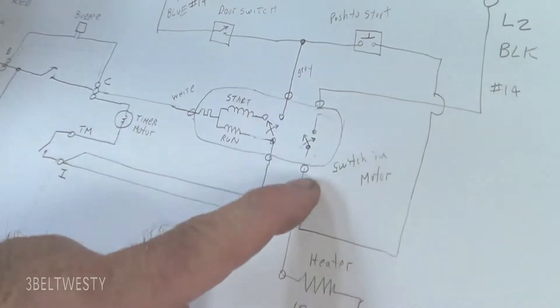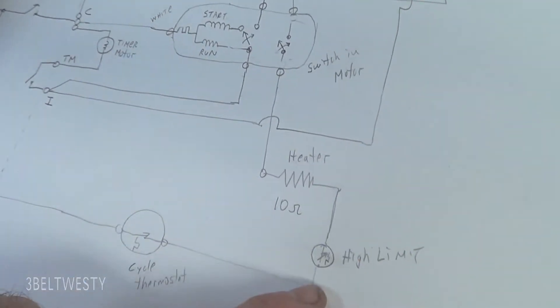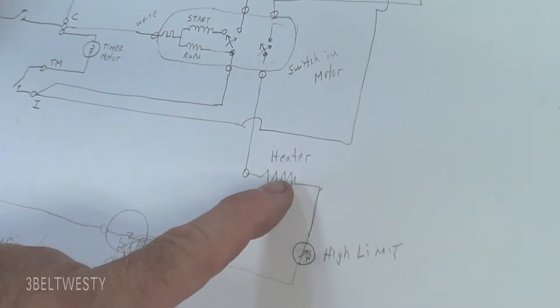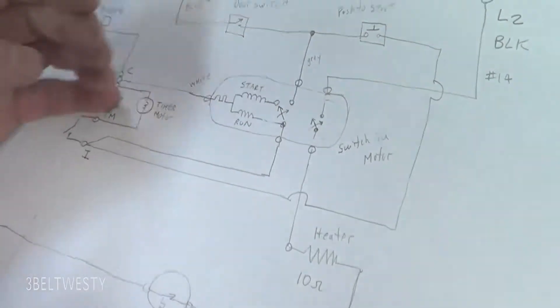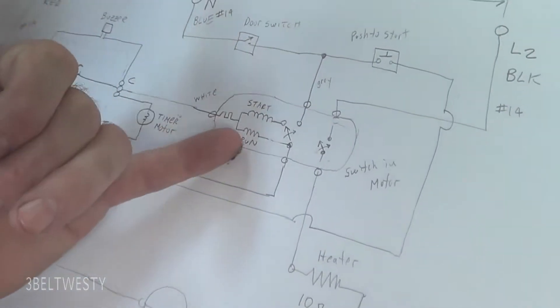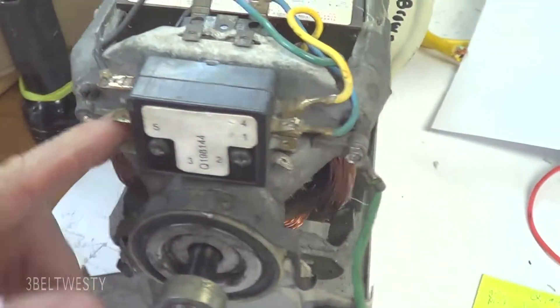And that's over here. Switch that's in the motor that goes through the big heater, which is around 4,800, 5,000 watts. It goes through a high-limit switch and a cycling switch. So, the motor's got to come up to speed to pull out the start winding and to throw the switch. And that's over right here.